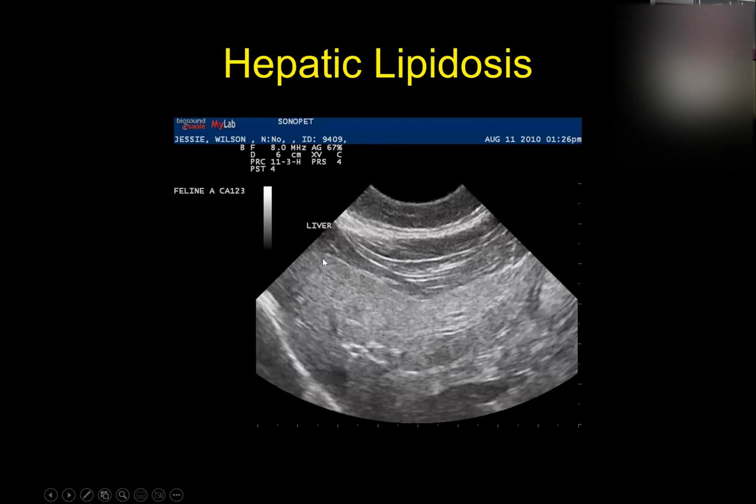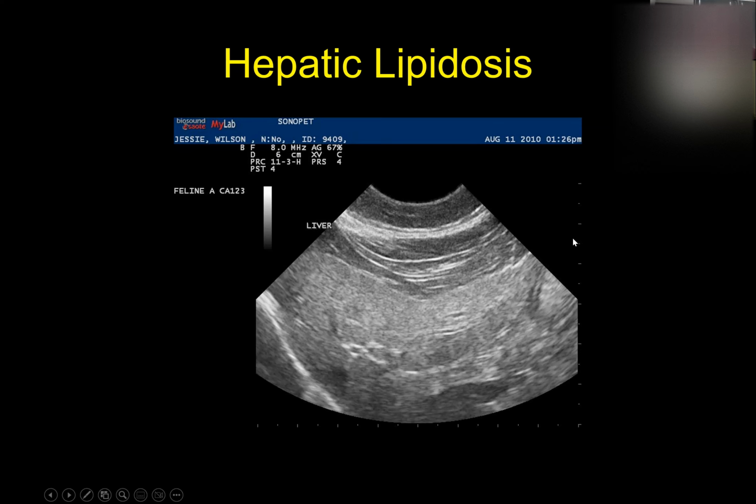So here is another part of liver. This is a cat. So here's liver all down in here. This is another fat cat. So this is a bunch of falciform fat ventral to the liver that you can see in this area here. So liver down here, don't confuse this as a hepatic mass. That's a big fat cat with a bunch of falciform fat. So in this case, the liver is subjectively really hyperechoic. It's really bright.